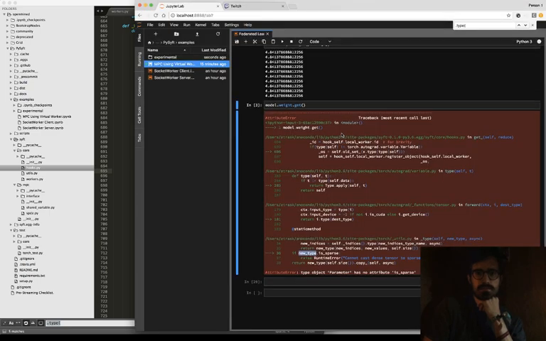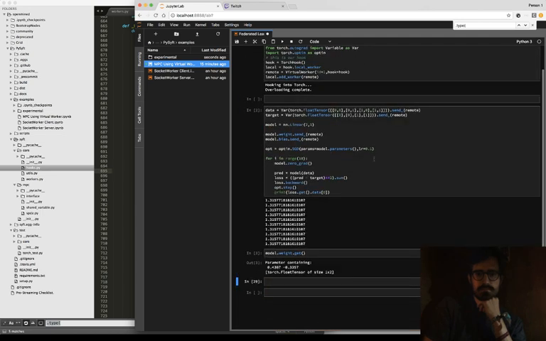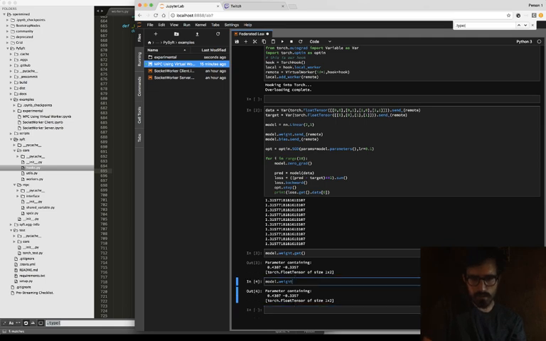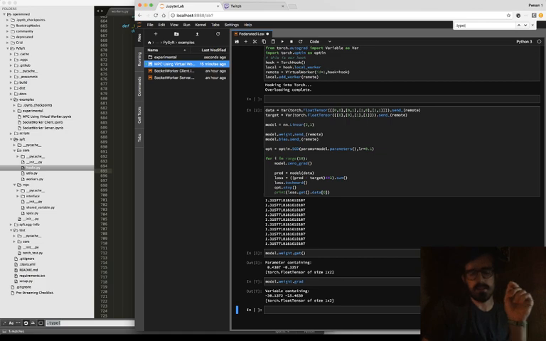Let's try it again. Boom. That's what it was. Cool. So now model.weight.data.grad. Whoop. Cool, so it is getting a gradient.